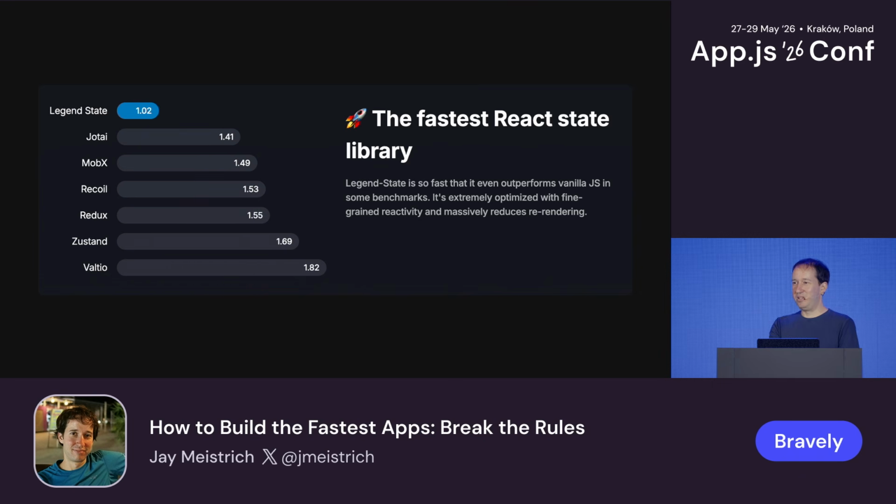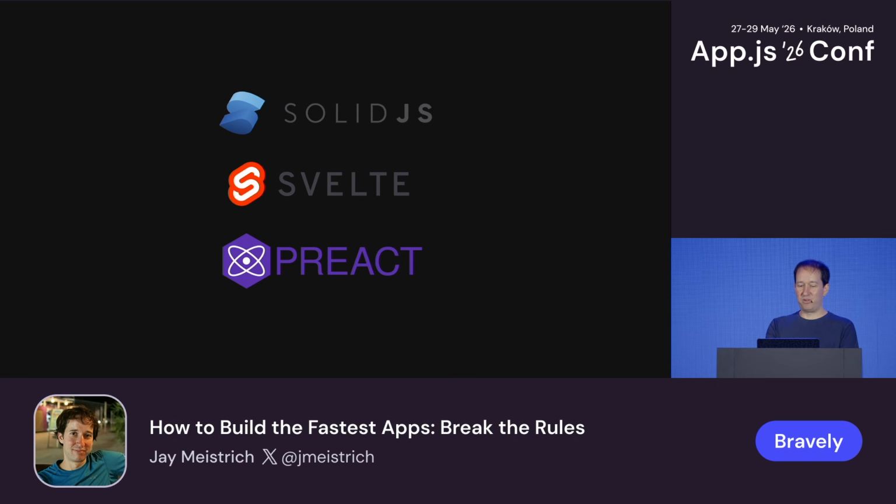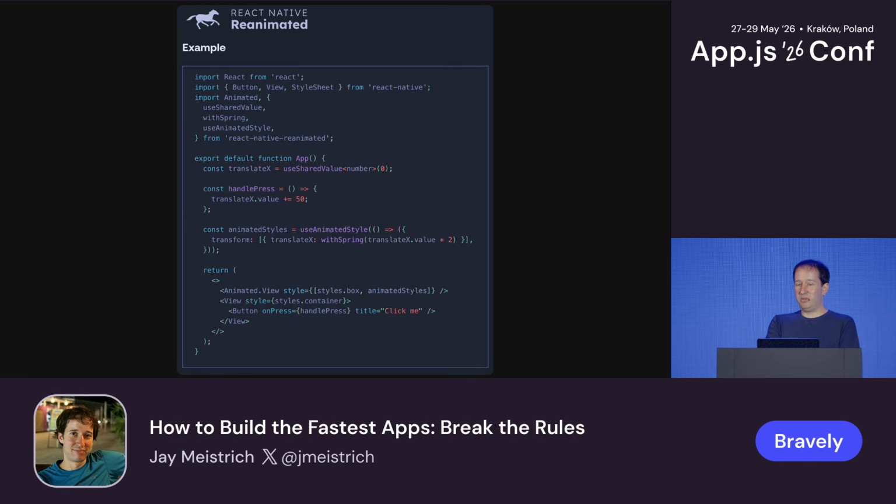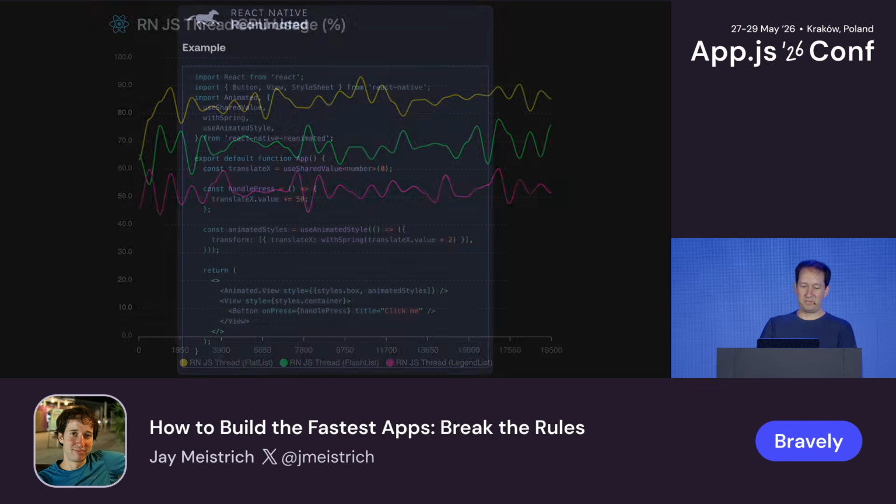If you use my state library, Legend State, you probably realized a while ago I've just been describing how it works. And this is basically how other frameworks like Solid, Svelte, and Preact work. But it's actually already in React Native. This is how Reanimated works. A shared value is a stable state object. When you get a shared value within an observing hook, it subscribes and updates itself automatically. You can set it anywhere in your code, and it'll update the UI without a render. So we're actually already doing this to get the best performance with animations.